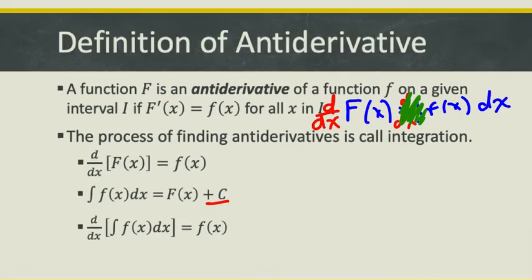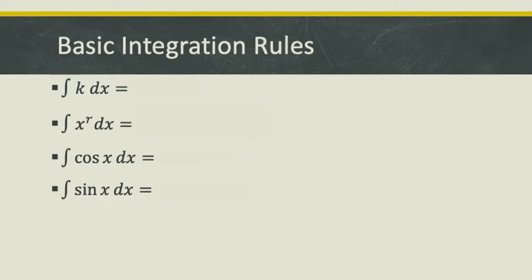All right, so now let's look at some basic antiderivative integration rules. What I would suggest you do here is kind of guess what each of these would be as we go through them, and I'll reveal what they are. So if I take the integral of a constant, c and k are both used to represent constants. If I take the integral of a constant, like the integral of 5, what is that equal to? Well, it's equal to 5x plus c. So to generalize that, a constant times x plus another constant. Again, this constant out here is separate of this constant. That's why we have to use two different variables.